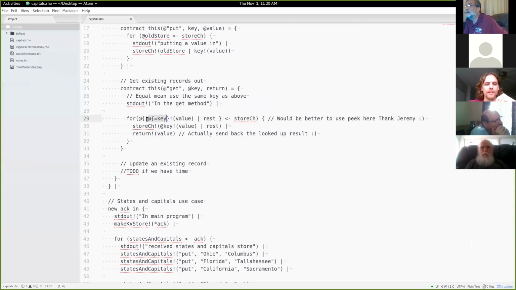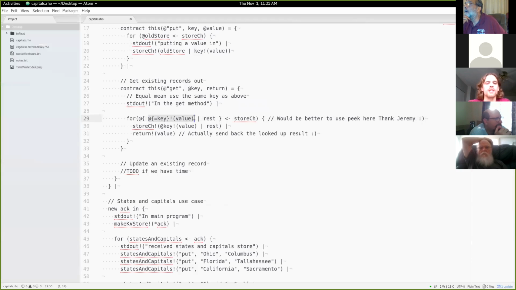So this process has to also match the Florida Bang Tallahassee, etc. And so we talked about rest. Rest means all the other ones that we're not matching on. Since we don't care what the rest is, we could put underscore there, right? The reason I gave it a name is because we need to write the exact same thing back. With the way you did it, Jim, you bound a name to this whole thing, and so then you're right. We didn't care what it was.